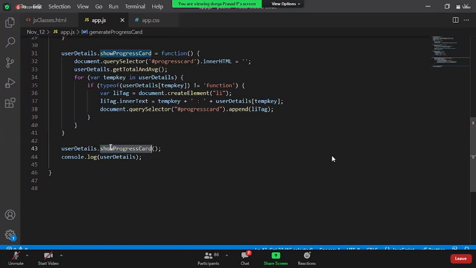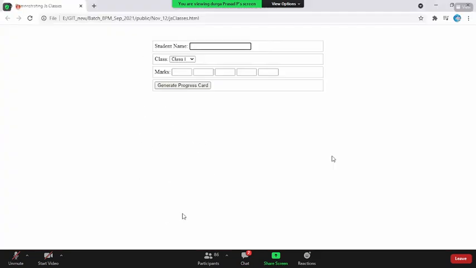Okay, so can anyone tell me, guys, what is the use of create element? Creating a tag dynamically. Dynamically creating an element. Right now, if you see, on load of the page, do you see the progress card block? No. Now I want to create the elements dynamically through JavaScript.